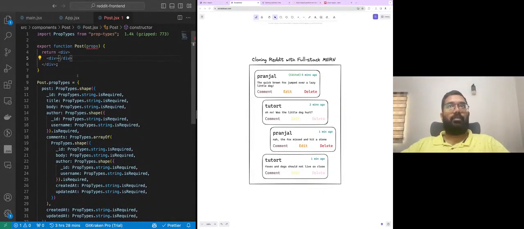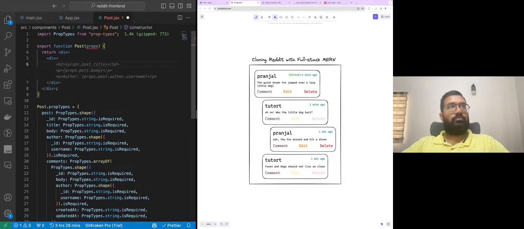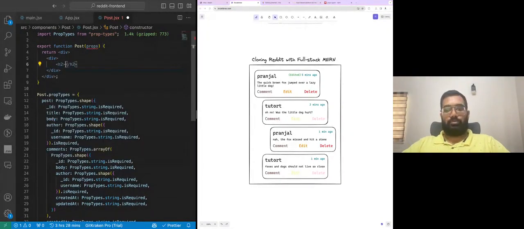So within this div now I will put an h2. h2 is a part of the heading tag. Now we have heading tags from h1 all the way through h6. So h1 is the first heading, h2 is the second. So these are basically levels of headings. I've chosen h2 here. It is arbitrary. You can choose any value between h1 to h6, and that will work the same way.